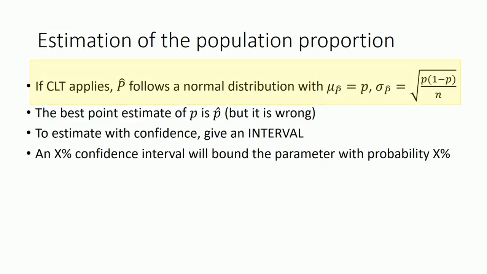We already talked about how if certain conditions are satisfied, then the central limit theorem tells us that this random variable p-hat, the sample proportion, would follow a normal distribution. The mean of the distribution will be p, the unknown population proportion, and the standard deviation of p-hat, also known as the standard error, is given by this formula. If we're going to make an estimate of p, the best point estimate would be to do a sample, calculate a sample proportion, and use that. So p-hat is the best point estimate.